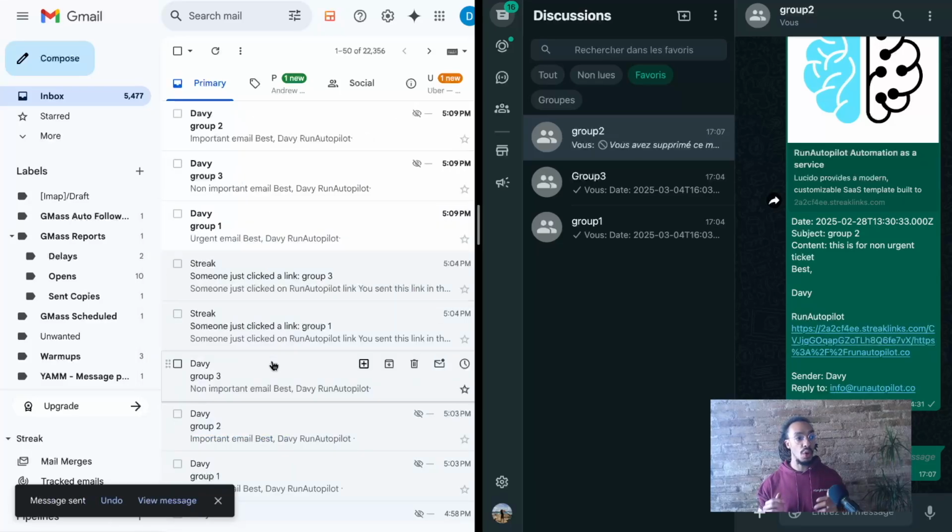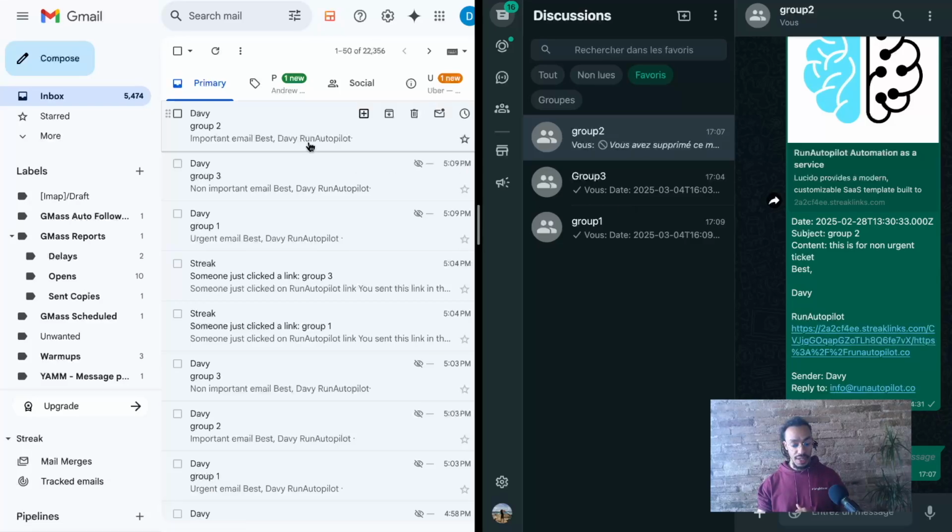And I will have this automation running that will directly go through my inbox. Every time it finds one of those subjects, it will automatically populate some of my WhatsApp groups, and I will receive immediately a message which will allow me to know that something is happening, something urgent, for example. As we can see right now, all my emails went from unread to read, which means that the automation has been triggered.